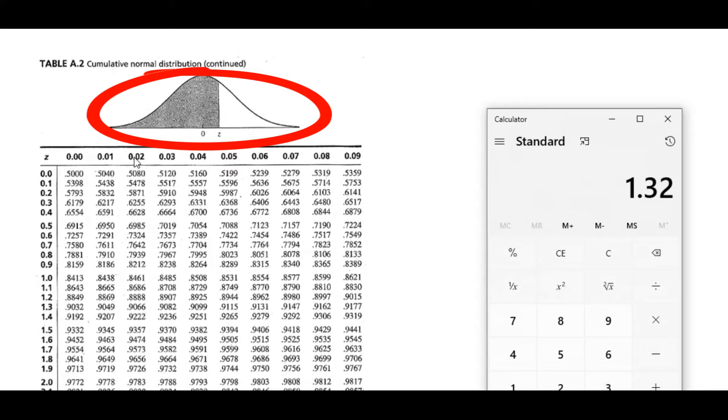So if you had the gray area going the other way, 0.01, it would be 1 minus 0.5040. So that's how it would work. So let's get into it. You have 1.32, so you come over here, so you have the z, and you come down to 1.3, and you're looking for 2. And so this is the 0.02 here. So where they cross is right here. So the probability that you get is 0.9066.